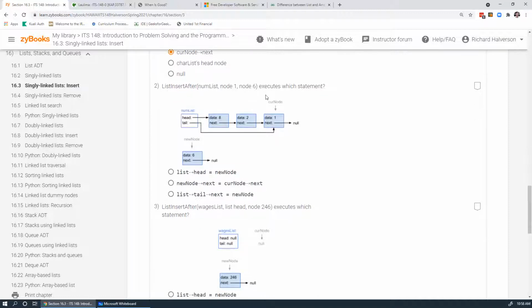Insert after node 1, this one, and we want to insert a new node 6. So which statement executes? Current node next equals new node.